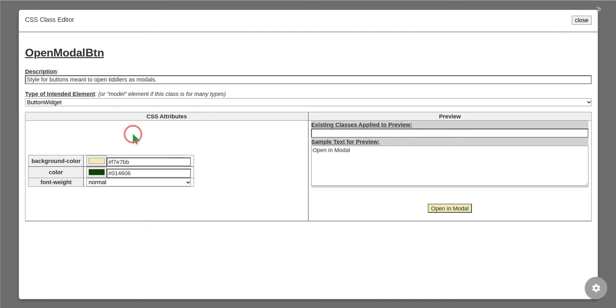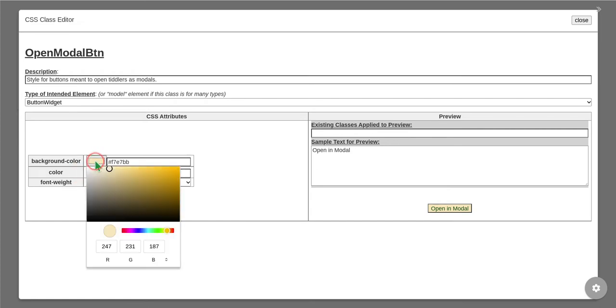Anyway, the idea is to have a nice editor with a point-and-click interface, and the ability to see a sample TiddlyWiki widget or HTML element, to see how it looks as we change the properties. So, for example, if I wanted to change the background color of this a little bit to some kind of light green color, or dark green, I can see on the fly as I'm changing it what the sample looks like.